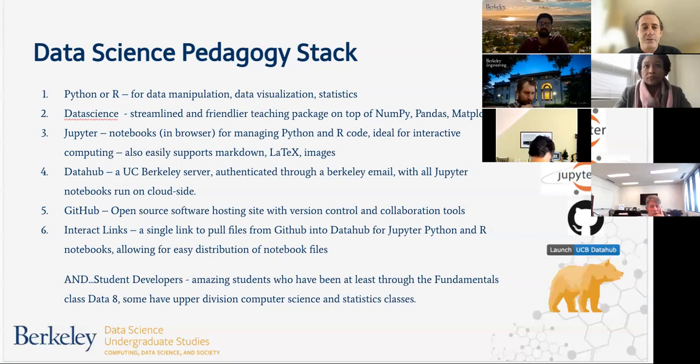Another part of this open stack that I want to mention is that we have these amazing students that learn this while they're undergrads and lean in as volunteers to be part of the team with Elias and help build the materials. So the students are learning a bunch of great practices and having really excellent, it's not a research opportunity, it's a building curriculum opportunity for the students, but they learn a lot by participating in this modules program.